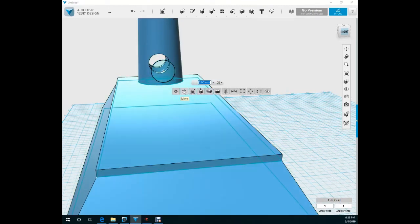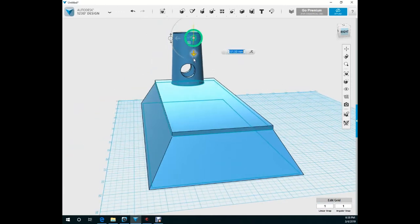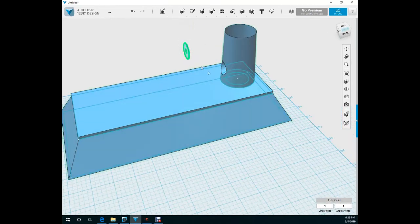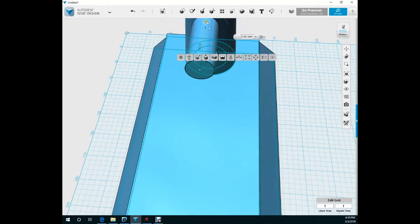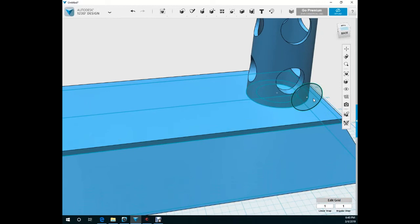Oops, that's the wrong tool. We're going to go to move, up, maybe a little bit back down. That looks good. We're going to click enter. And like we did before, we are just going to click on the sketch. We're going to extrude, and you're just going to put it right through. Like a hot knife through warm butter. And now we have one of the tubes.